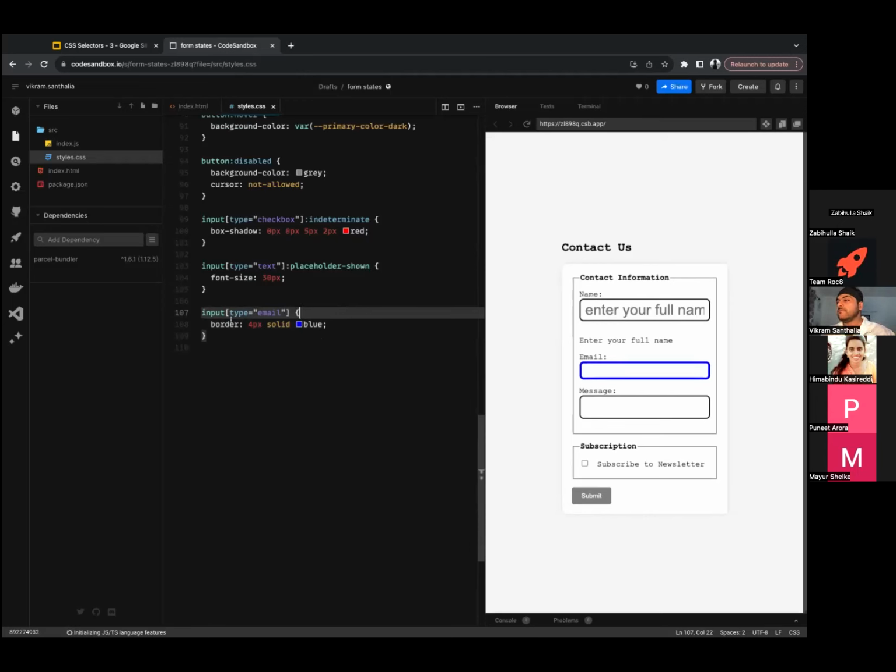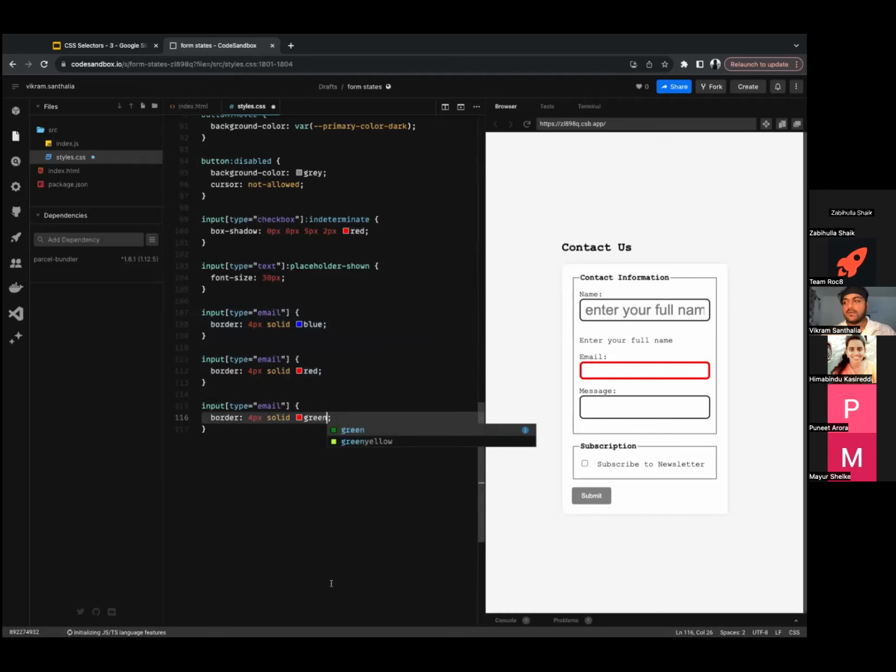Basically we have said that this email input by default should have a 4 pixel solid blue border. When it is invalid, I want to say that it is 4 pixel red, and when it is valid, I want to say that it is 4 pixel green. So what we can do is simply use these valid and invalid pseudo classes here.